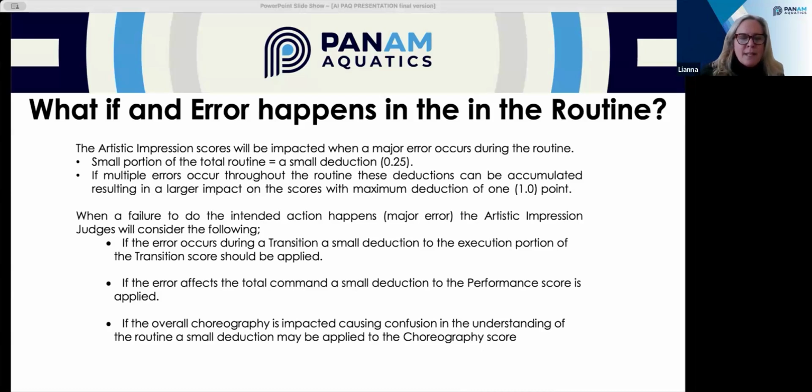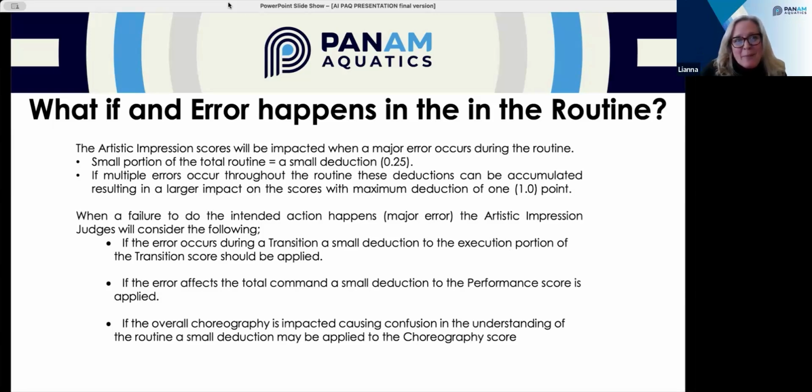So we wanted to put some numbers there to help guide us when an error happens in the routine. It should be deducted at 0.25, a small deduction. If there are multiple errors in the routine, so the routine is just having a bad swim, and they're having some big errors that might have happened 4 or 5 times through the routine, we can maximize the deduction to about 1 point from an artistic impression perspective. This is affecting our scores. They will get in trouble from other panels and probably the DTCs and probably the STCs. But from our perspective, artistically, this is the max that we're hoping to deduct, because again, the whole 3-minute routine might totally be impacted by 20 seconds of problems if there were multiple.